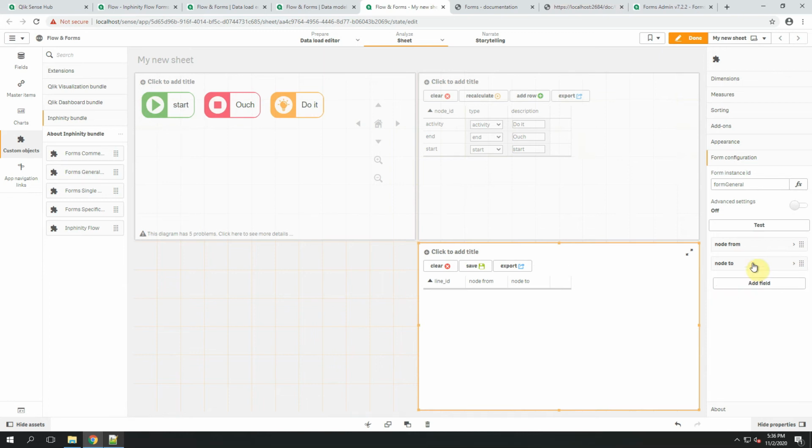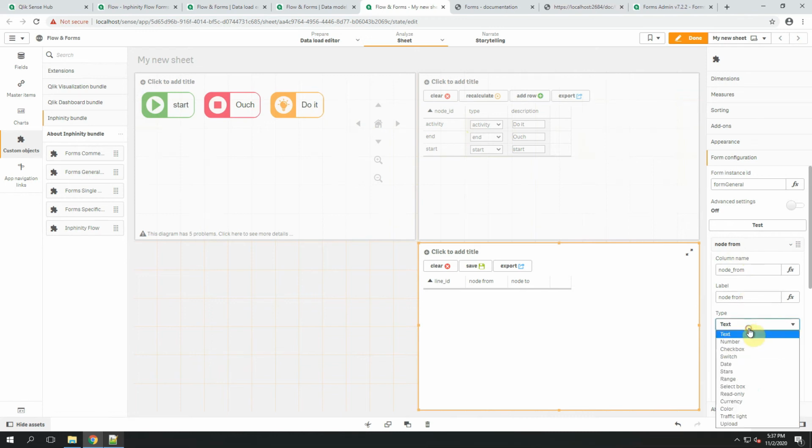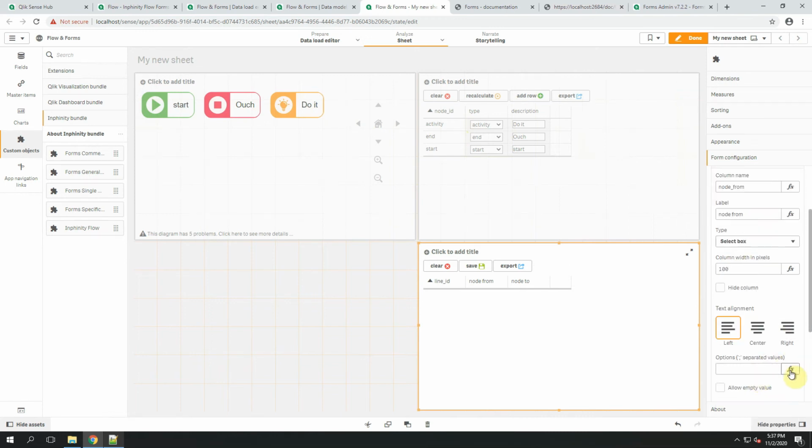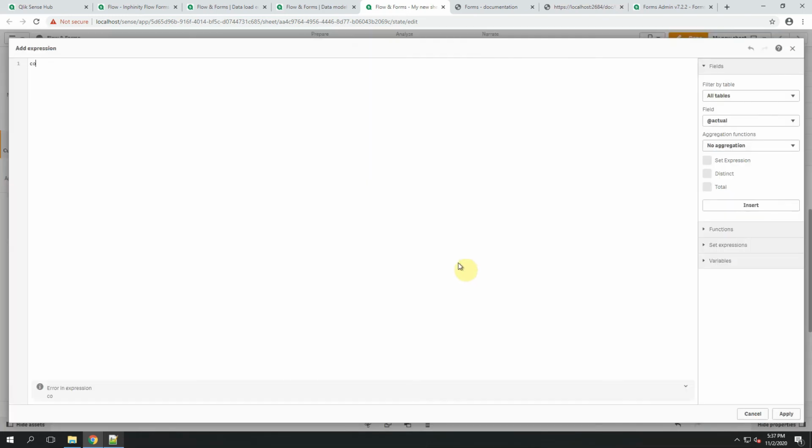It can be free text, but since we already have these node definitions in our data model, I can create a select box that will utilize this data in the data model together with the click function. So I can concatenate all values in node ID, and I just need to use a semicolon as separator. And best practice is to use this thing.